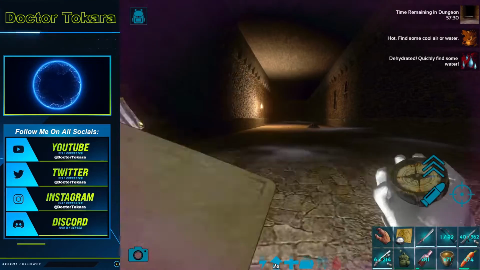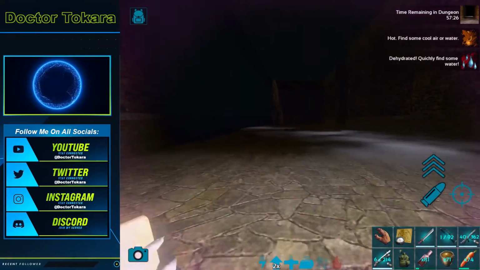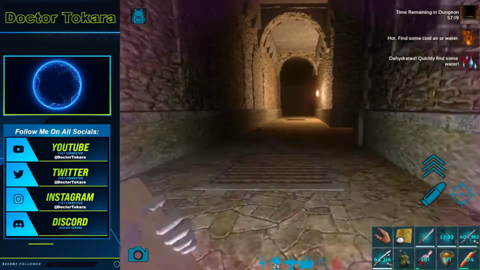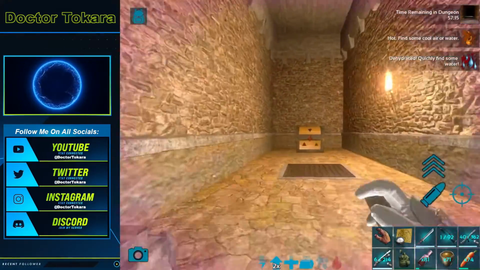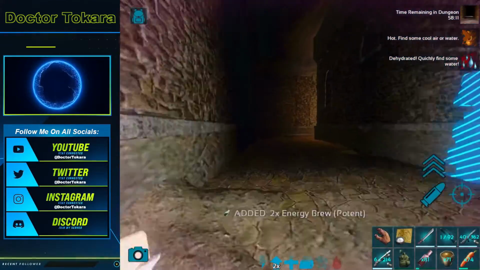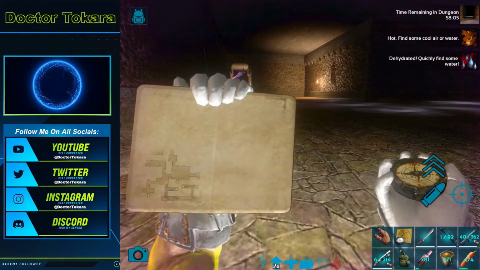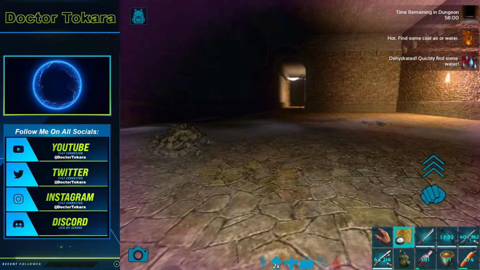All right, what are we dealing with? Let's go with here. Yes. Not much going on. We should have another room, though. Energy brew, that's fine. I might take one. We do have two more rooms here, so what are we dealing with right now?